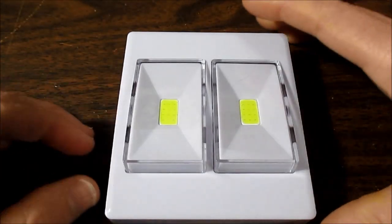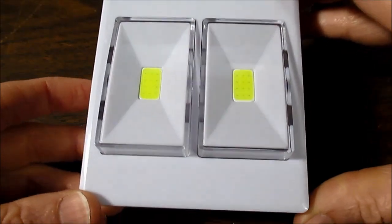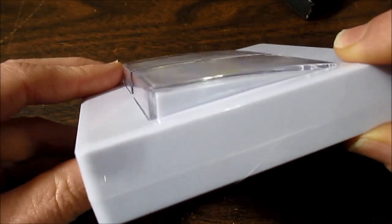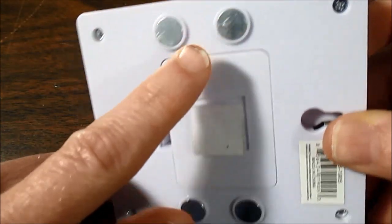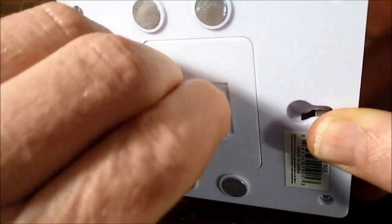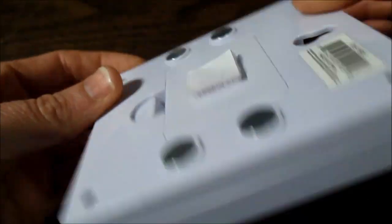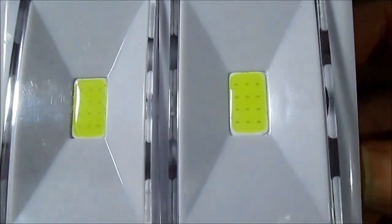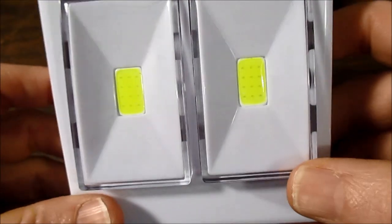Today on the bench is this dual LED light switch. It kind of represents a switch that you would stick up on the wall or something. Metal surface, it has these magnets or this Velcro adhesive stuff. You can see it has COB type LEDs built right into the switch mechanism.